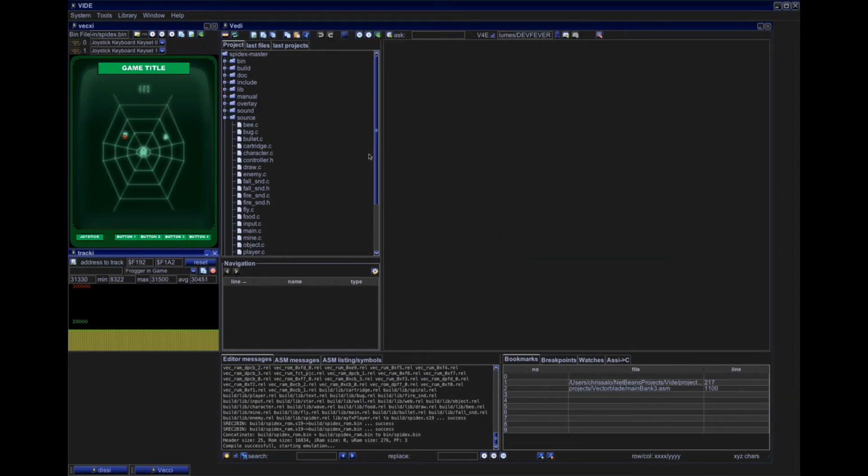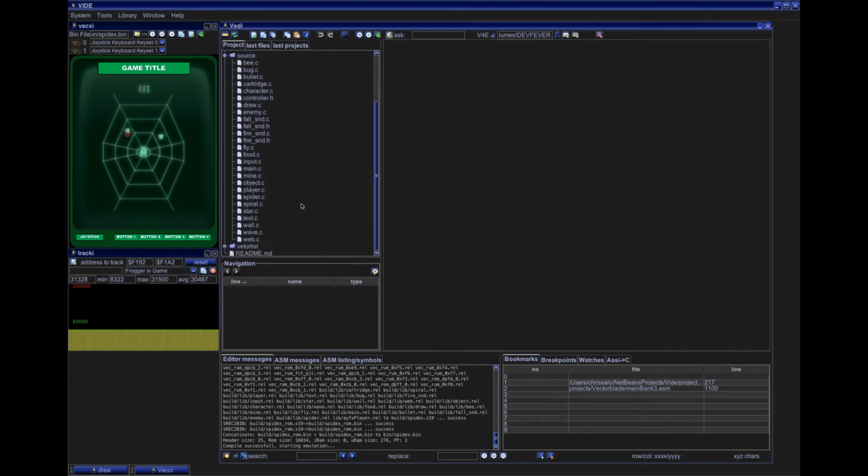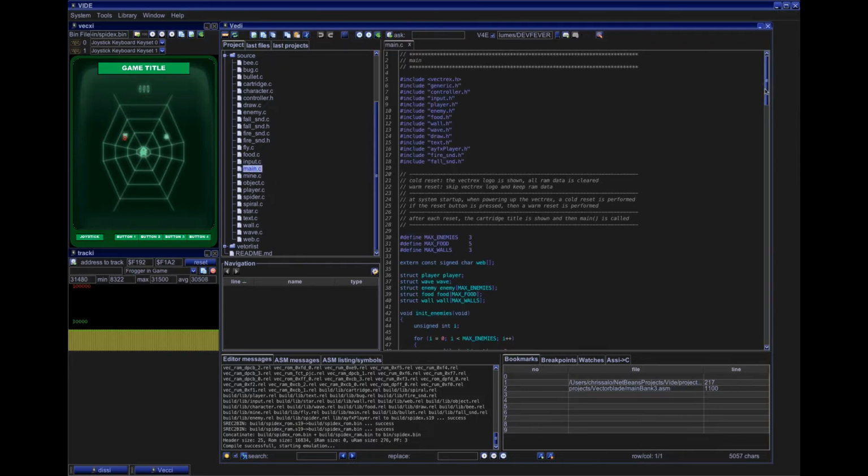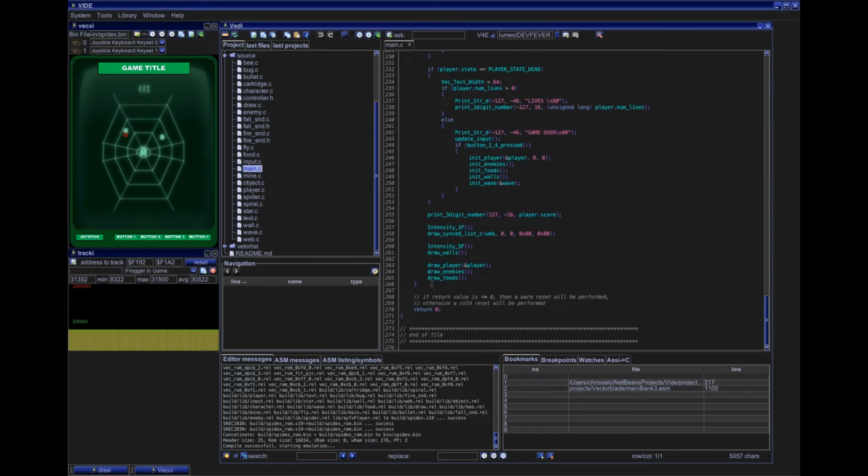By now I know the source code a little bit, because yesterday I already looked at it, and here's the main file, and the main file is always a good start to look at. And I scroll down all the way, and I happen to know that this function here draws the complete web.